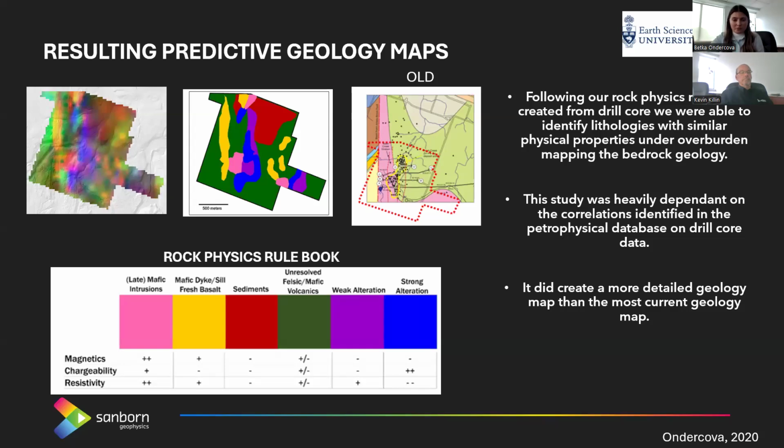Here's a sample of some of the rules with the associated colors at the bottom. At the top, you can see our pseudo-geology map in the middle from the ternary. When you compare it to the area outlined in the third geology map, you see that it goes from 3 lithologies to double that, about 6, in our pseudo-geology map. The resulting patterns found in our multi-parameter bedrock map helped us identify these new lithologies.